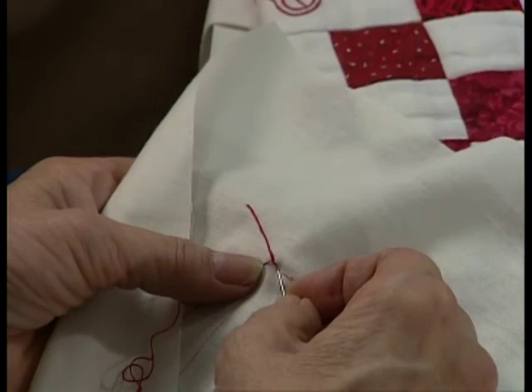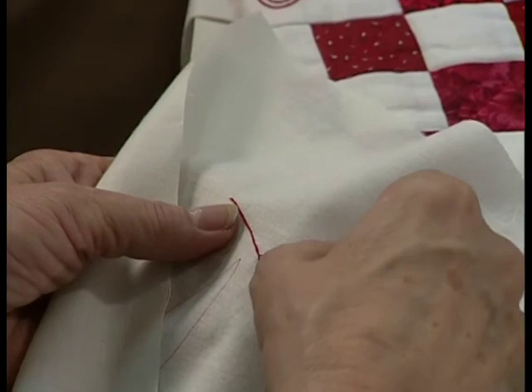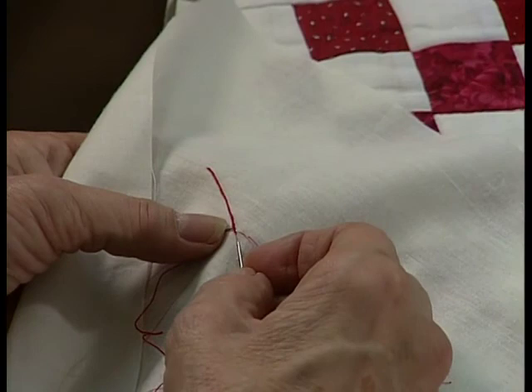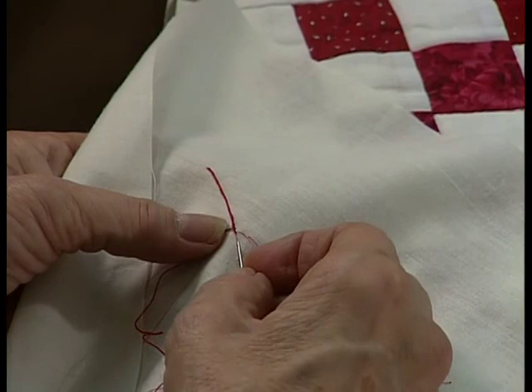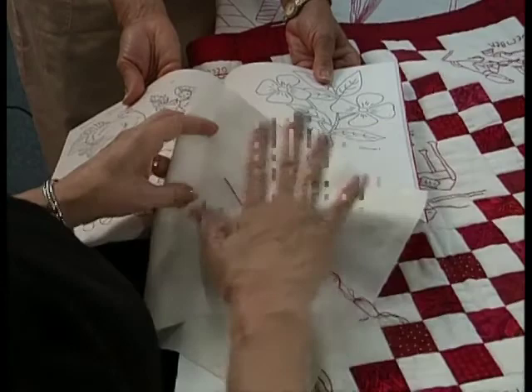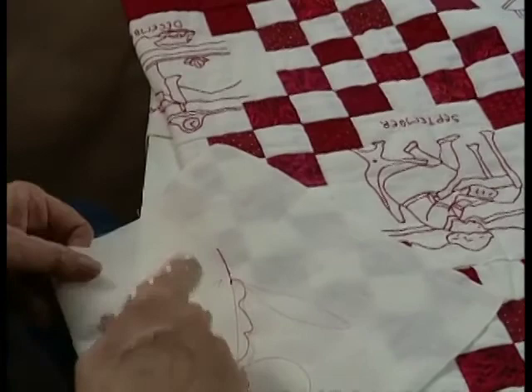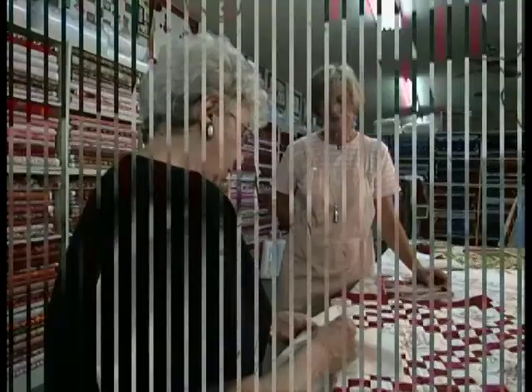Some people hold their thread up; I prefer to hold it down — I like the look of it. It makes a nice line, and if you do a smaller stitch you're going to have a prettier line of thread. If your stitch is too long you end up with loops, and it's more difficult to go around corners. Now, your book on red work — you have your design all drawn, and you choose your background fabric and place it over the top. We draw ours on with a red Pigma pen, and as you're stitching it just covers that line. If you're doing blue work, you use the blue pen.